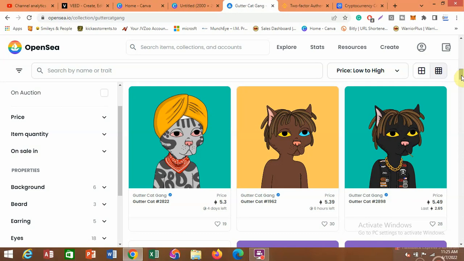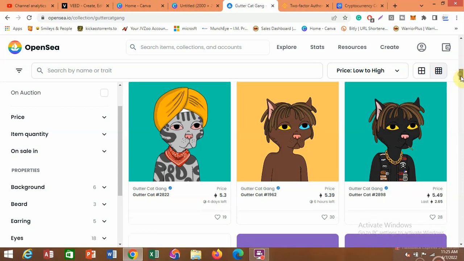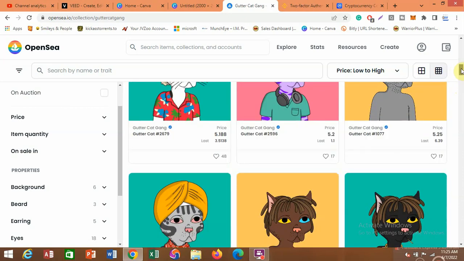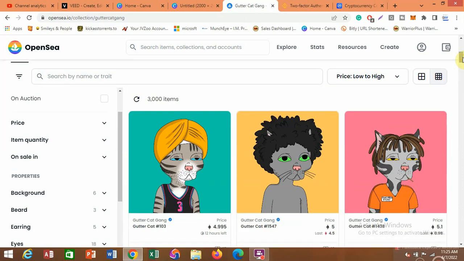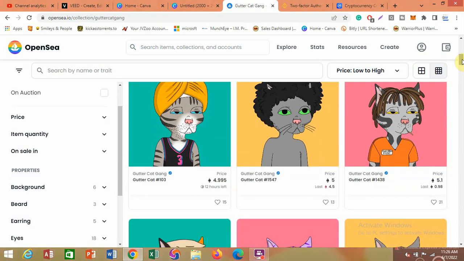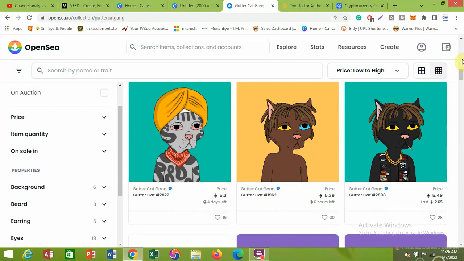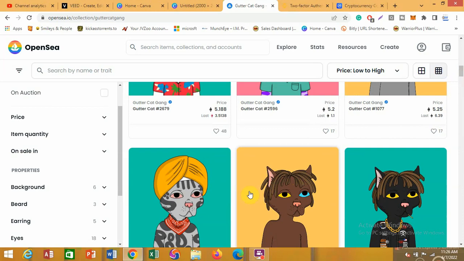So as you can see presently on the screen, these are some NFTs that are on sale, and in this video I'll be showing you exactly how you can also create NFT like this for free. Okay, for absolutely free. I'm going to take you step by step on how you can create this kind of NFTs and you're going to make money. You can also sell this NFT on Binance. Good enough, Binance also has an NFT market where you can sell your NFT. Okay, so I wouldn't want to make this video long, so I'm going to take you straight to how you can create this NFT.